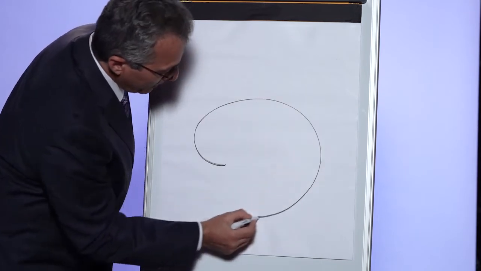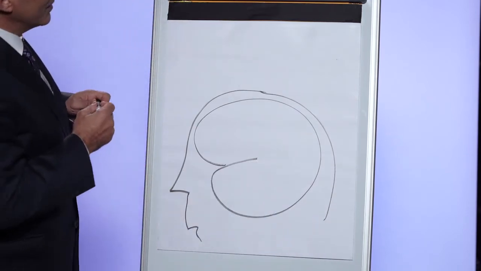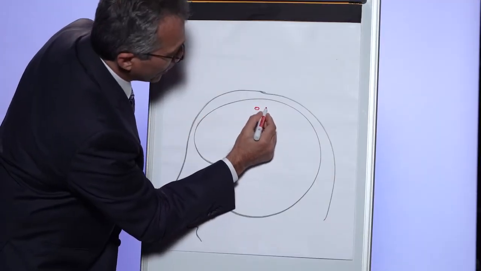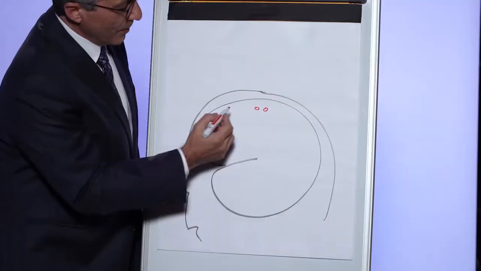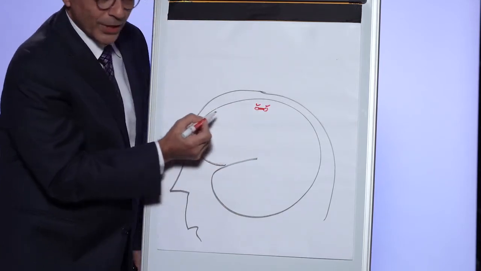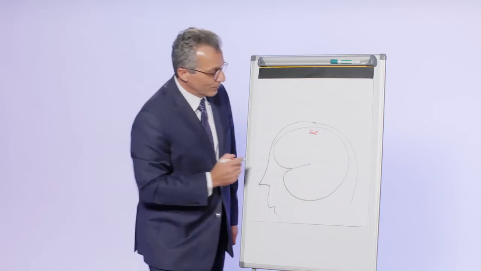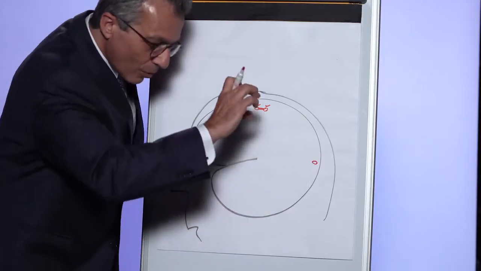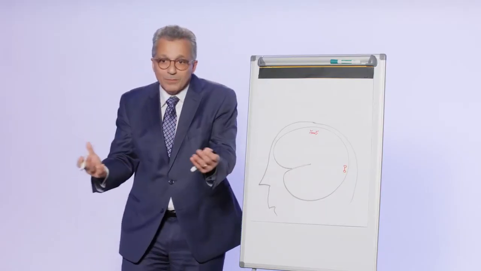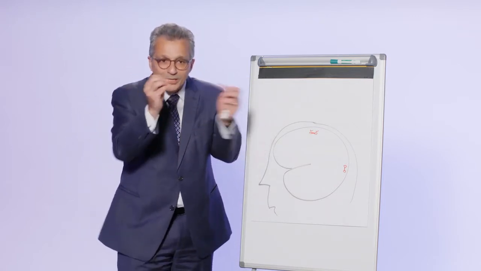What we know about the brain is that, if you bear with my sketching, is that when we're young, there are certain connections very close to each other that work particularly well and are very rich and strong. We can sense where our leg is and we can move it and therefore we can kick a ball and we learn to kick balls. We can see a shape, a long thing, and then we can see its color and we connect those two and we all of the sudden become able to learn something is a banana. It's wonderful. We are a machine of learning little things.